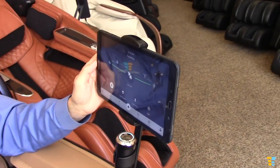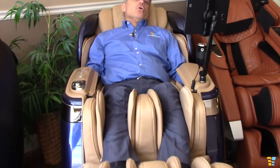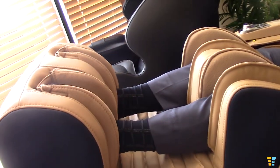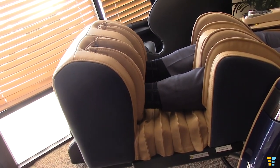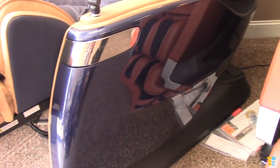But what we're going to do today is just use the demo program — that's all you need to do. Get your arms back in there, relax the chair, close your eyes or open your eyes and read the owner's manual, then just relax. Now it has an electronic leg extender — you can see my legs are going out and it's going to come back in. When it's the right length, it will just sense where my legs are and stop. There we go, it stops to cater to my leg length.